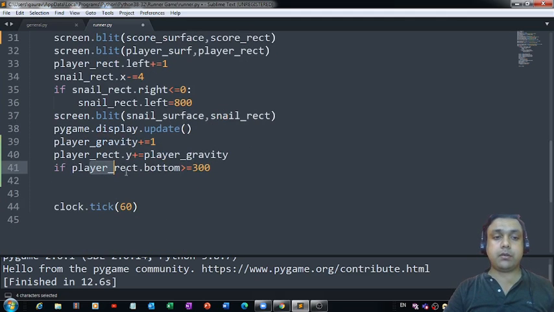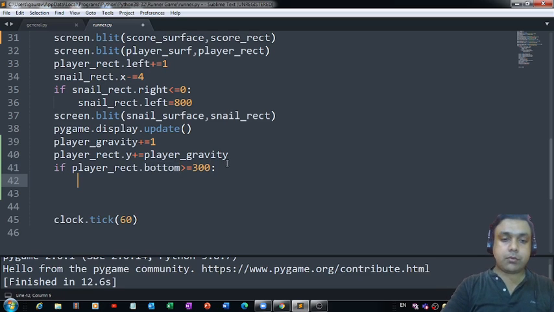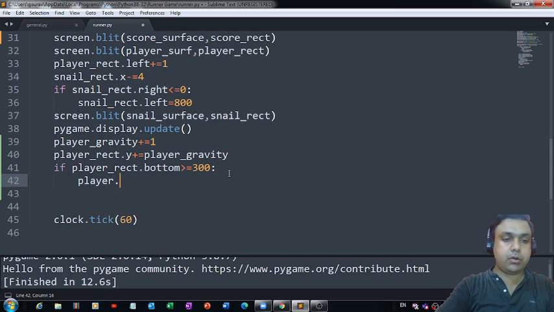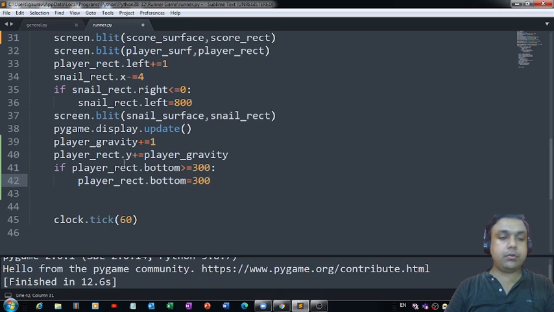So the player's rectangle bottom should be equal to 300 or less than that. If it becomes at any point of time greater than 300, then what should happen? I would like my player_rect.bottom to become again equal to 300.